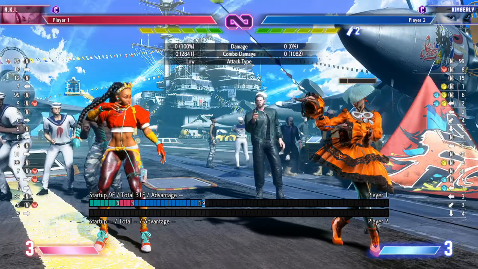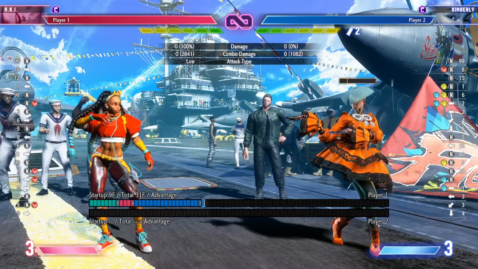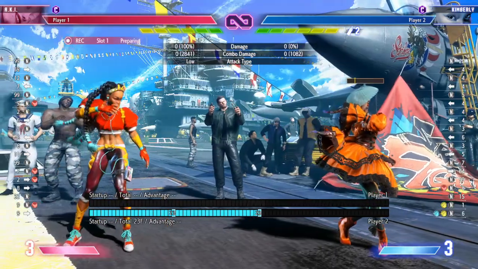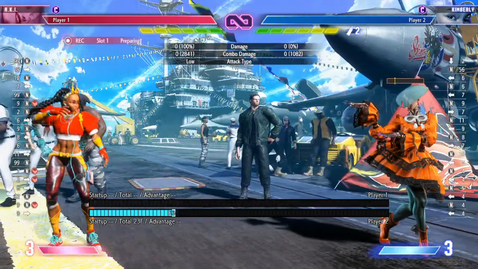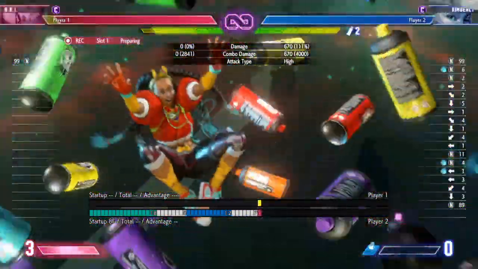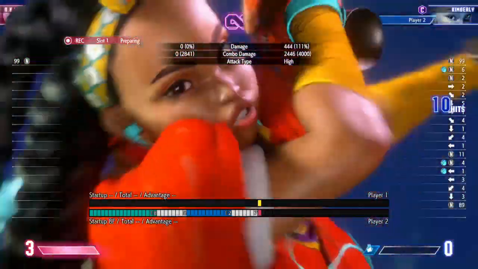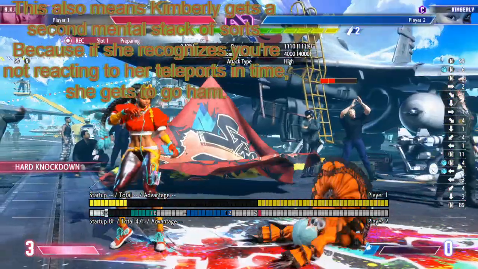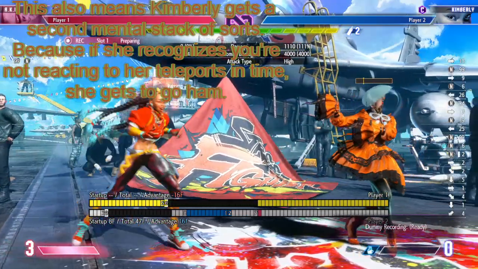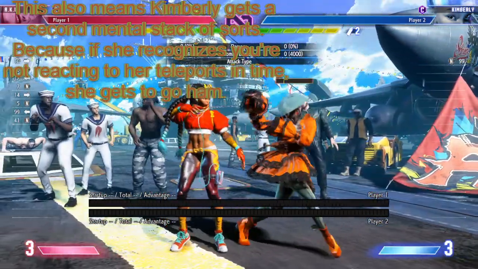Oh, also, be aware, because I brought up how she gets a second mental stack because of the teleport. Be aware, she can do anything out of her teleport. And if you do not react fast enough, she just gets to do whatever she wants. I mean, as usual, because of the way the game is, pressuring her and not allowing her to do anything is just the best.